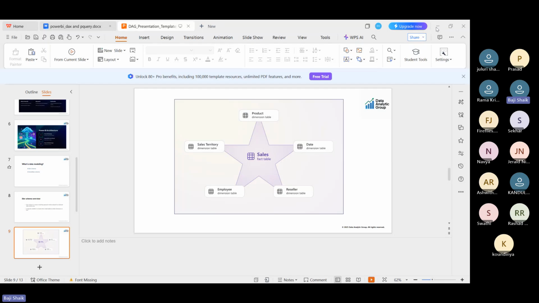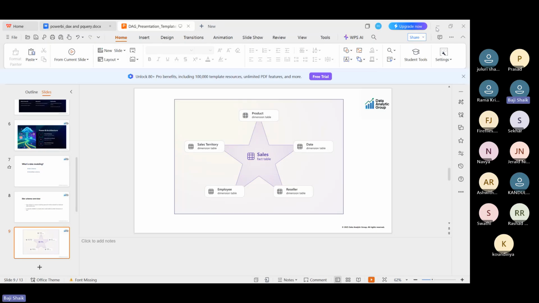Basically, by dragging that dimension table's key onto the fact table, we are connecting the two. We know a primary key and a candidate key, so this is a candidate key. We match the same data in the two different tables, and also select the cardinality one to many.